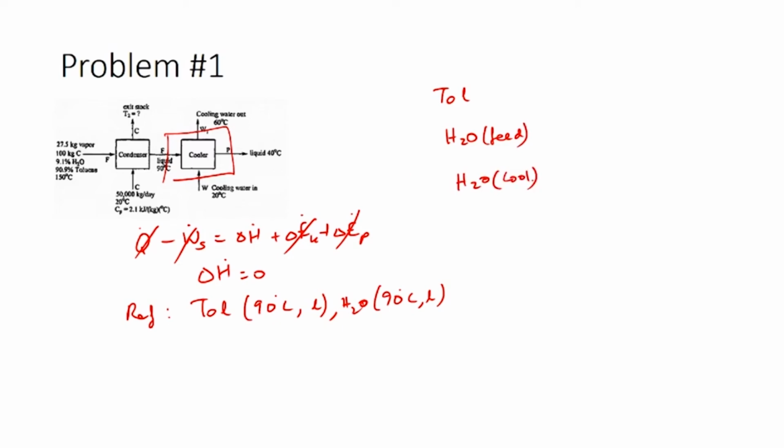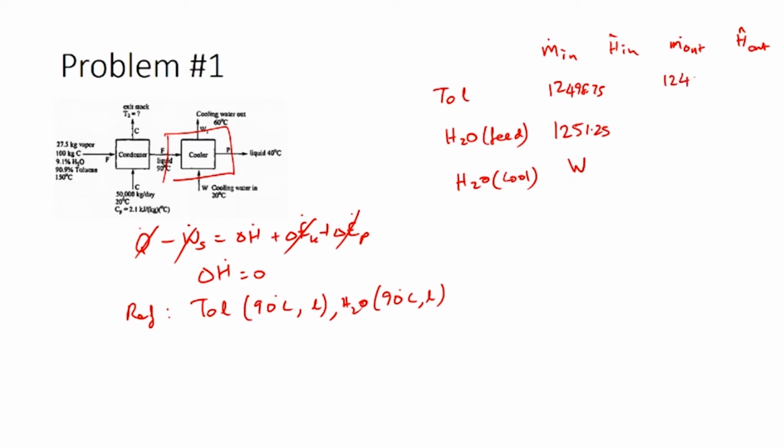So, these three are the components which are there in the system, and you can have M in dot, H cap in, M out dot and H cap out. So, M in dot for toluene would be 12,498.75, water through the feed liquid would be 1251.25, water which is coming in through the cooler would be through the coolant stream would be W, and the same would be the values for the outlet streams as well.